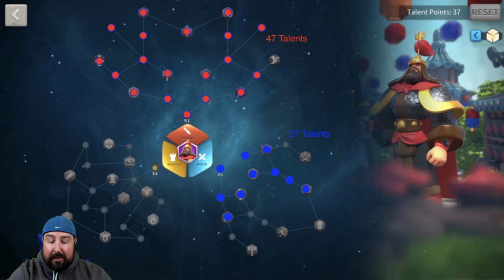On Unyielding, again, you're looking at increasing your counterattack damage. Counterattack damage is very beneficial when it comes to infantry because, with the exception of Eulji's primary nuke, you don't generally have a whole lot of nuking on your infantry armies. So having that counterattack damage boost will definitely help.